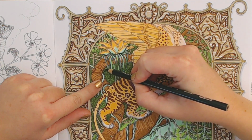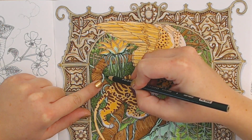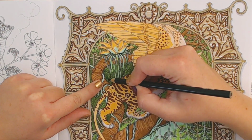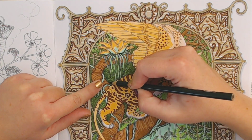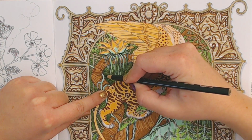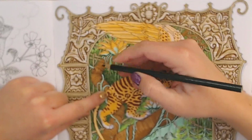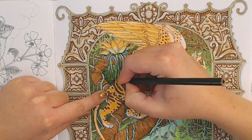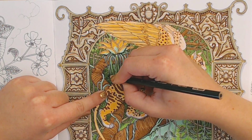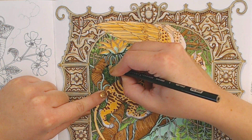And I'm just going in right over that marker. We're just going to create more variation. You can scribble all over or just in certain spots. There's really no right or wrong way. Basically, I'm going along the edge of this branch. I want to create some separation between the branch and the foliage in value. So that's why we're using this dark green. It looks really complicated, but really it's not. You're just scribbling stars and scribbles.